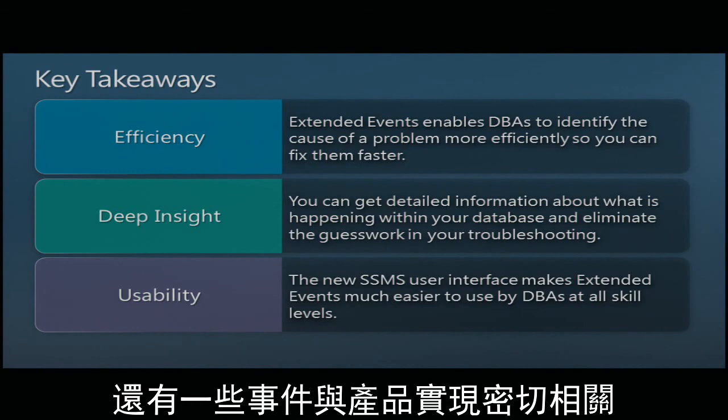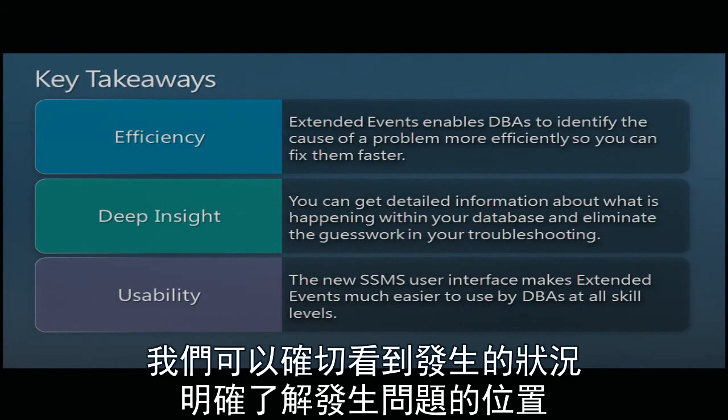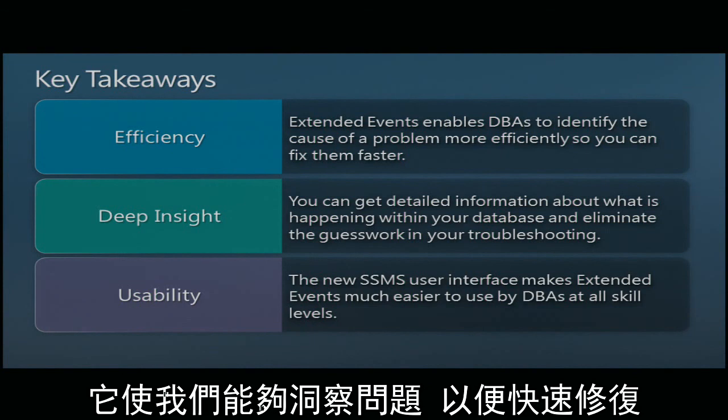We have a lot of events that are really tied to the implementation of the product itself, so you can see exactly what's happening and exactly where a problem is occurring, and that will help you identify what it is that you need to fix. So that gives you that deep insight into the problem that you need in order to fix it quickly.